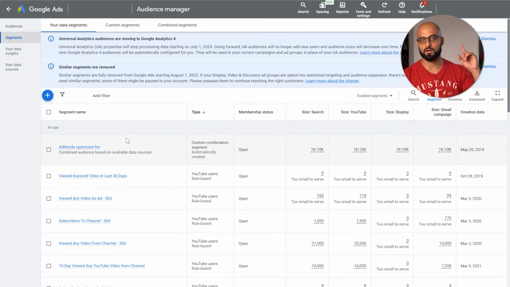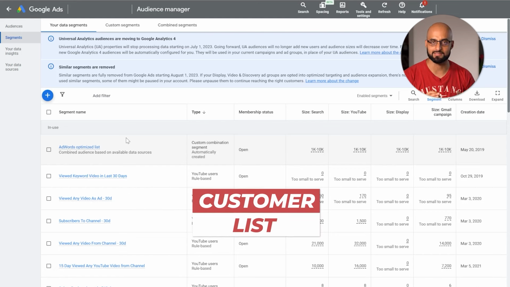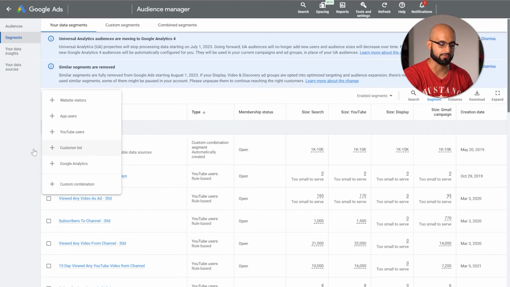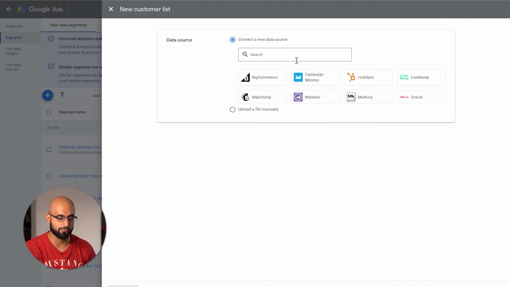So we do have a video about this, so I'm not going to delve too much into detail. This is the demand gen campaign type, and you will be able to create a lookalike audience. That's right. So if you have a customer list that is rich in data, you want to follow the criteria that they ask you here. So I'm going to show you how you can do this. You can do it through a data source.